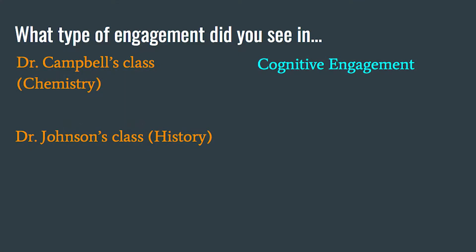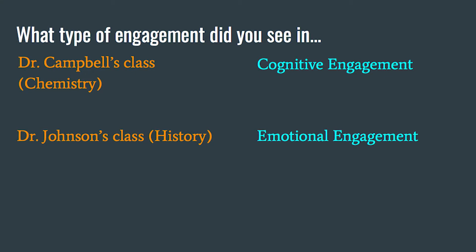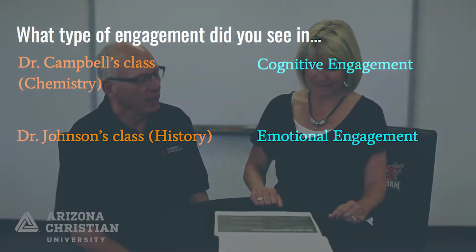What about Dr. Johnson's class? It was a lot of fun. So you can see that's the emotional connection and emotional attachment. It might be a case where things are off balance, where there's so much emotional engagement that something gets sacrificed. In this case, it might be some of the cognitive information and engagement. It could also be that behavioral opportunities are missed because it's more entertainment than educational.